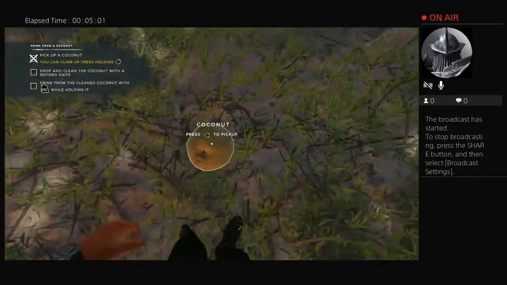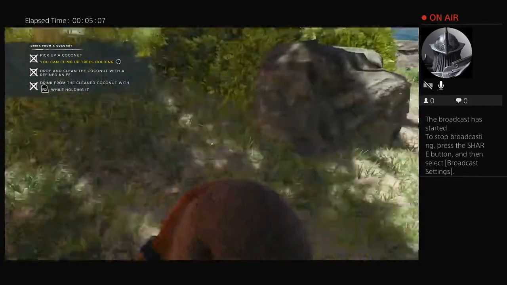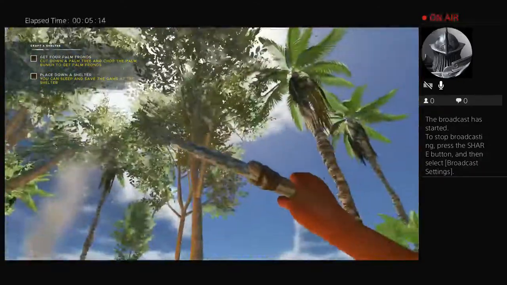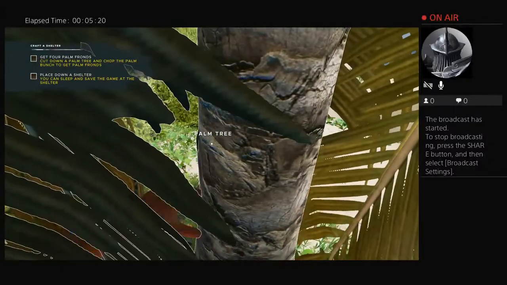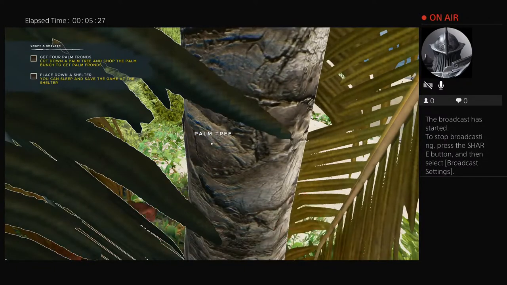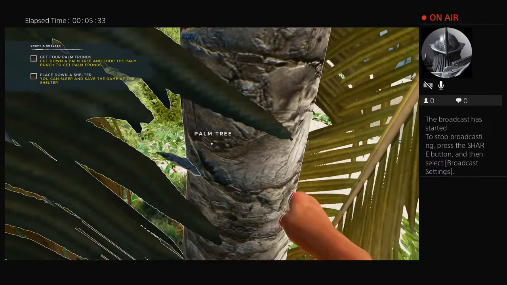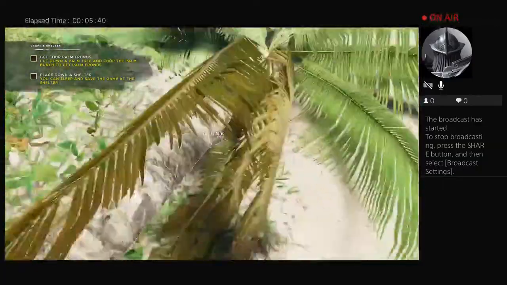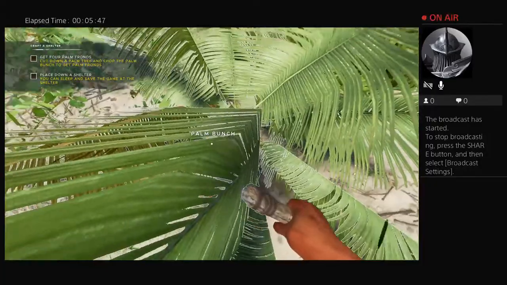Boom. Bam. Bop. Bada bop boom. Pow. Alright, now we're gonna chop down a palm tree. Where's the small one that will fall easily? This one. There we go. We can get a coconut. There, we can use that for a coconut drink later.